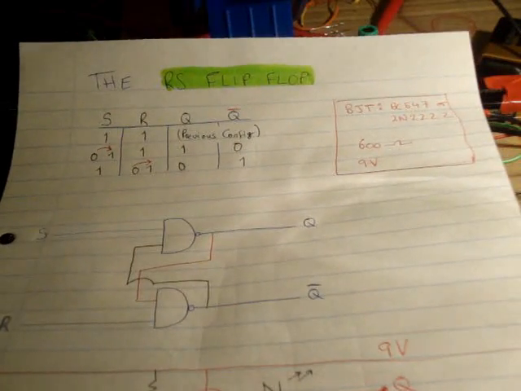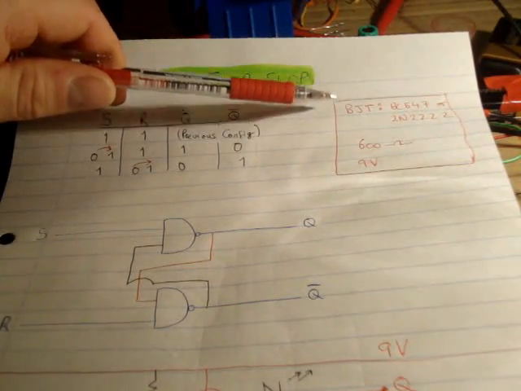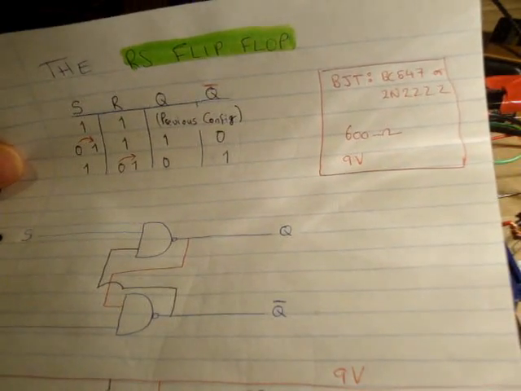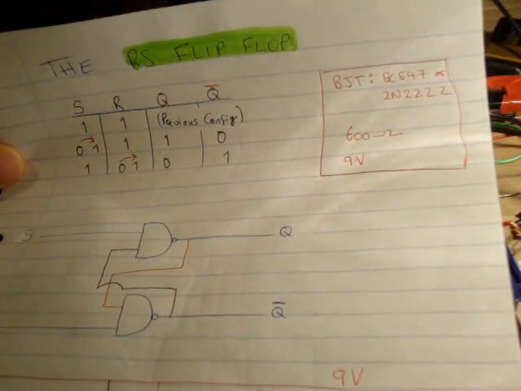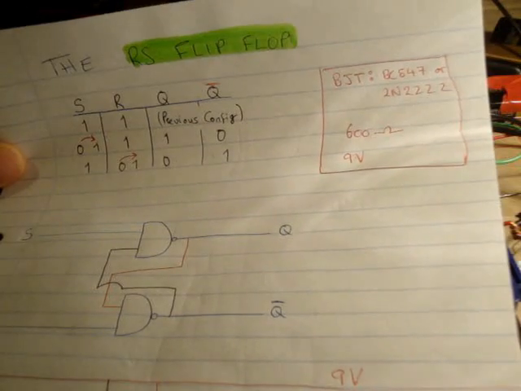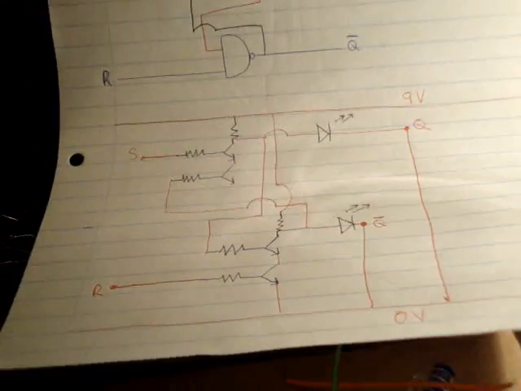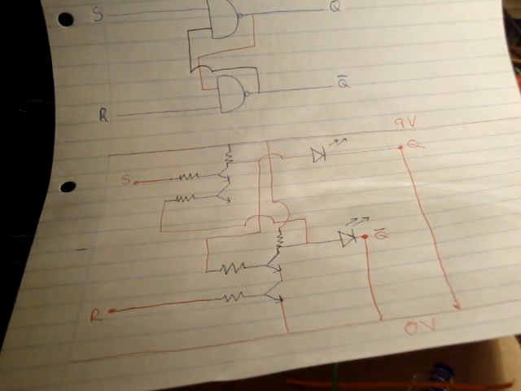Now, to point out, as normal, I'm using bipolar junction transistors, BJTs. And the ones I'm using are, well, I'm using a BC547, which is also known as a 2N2222 transistor. All the resistors are 600 ohms and my input is 9 volts, which is not standard, usually 5 volts is standard.